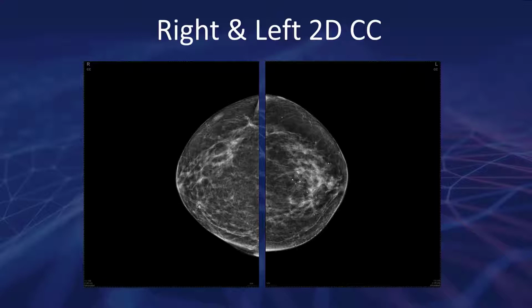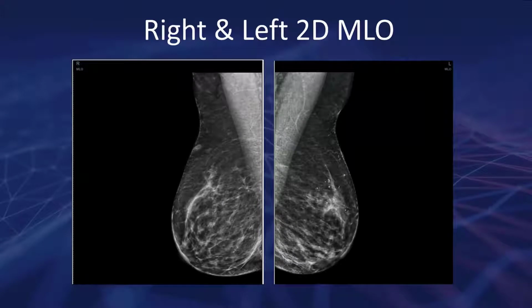This patient had a history of a benign biopsy in the left breast, as indicated by a tiny, tiny biopsy clip. But if I turn your attention to the right breast, she actually had 2 irregular spiculated masses in the upper outer quadrant. The first one is located within the middle third, and the second one is in the outer third. Again, on the corresponding MLO view, she has 2 irregular spiculated masses in the right breast.